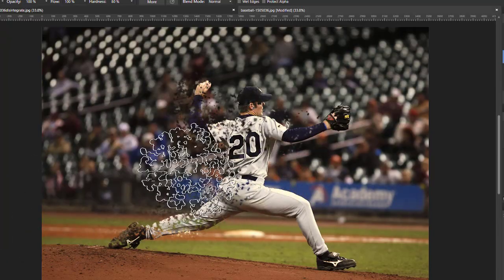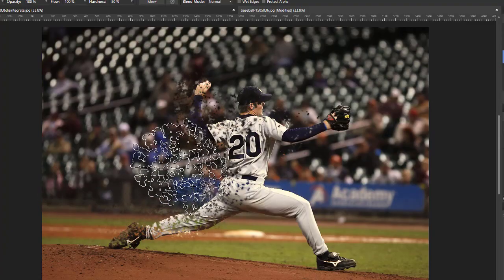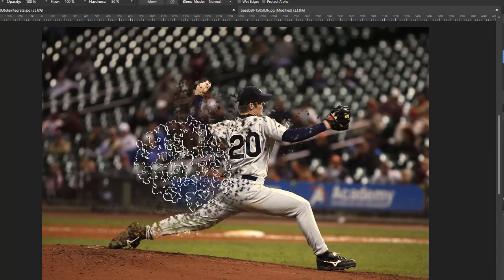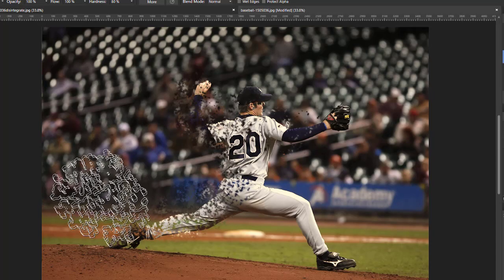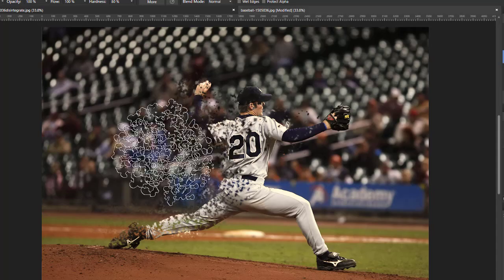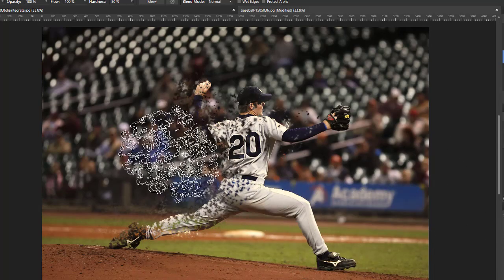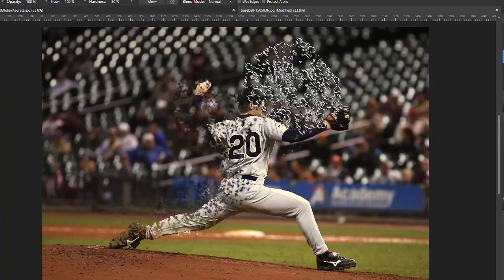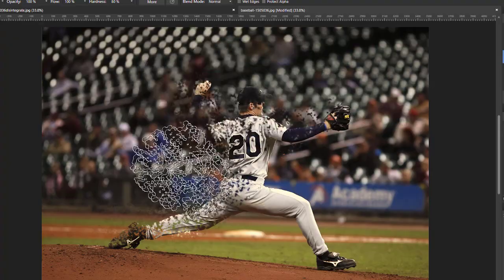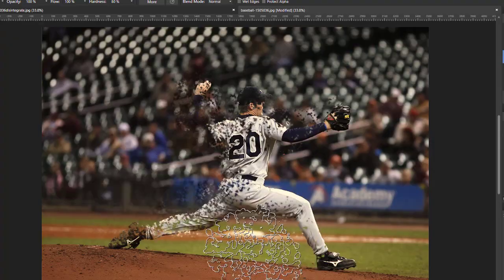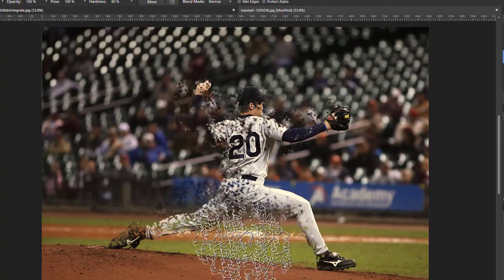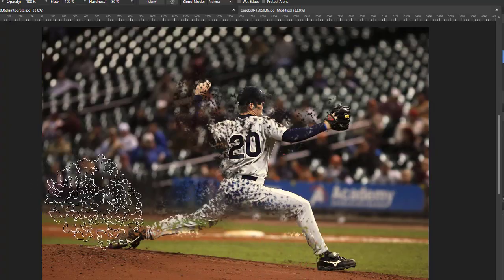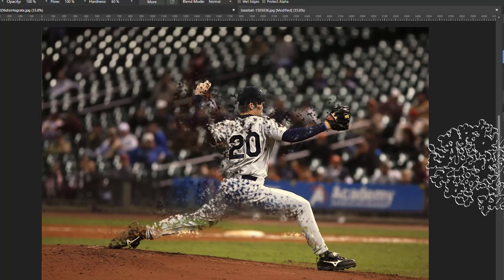So it looks like this effect is all the particles are coming away from this gentleman, and because the layer below has the background pretty much similar to what it was in the original, it shows through, and you wouldn't know that there is that much of a difference. I don't want to break it up too much.